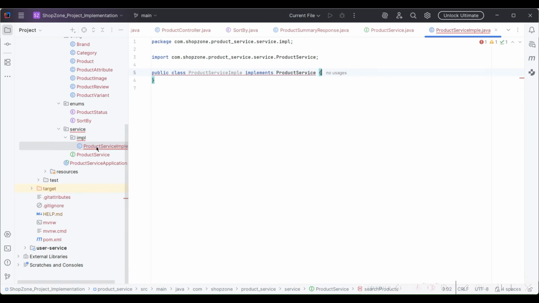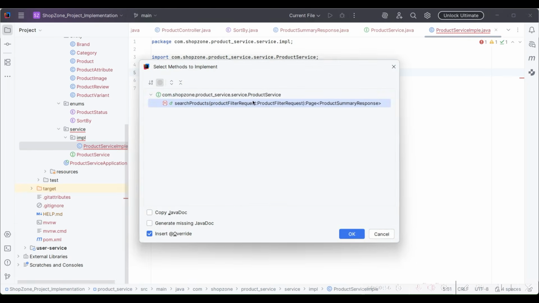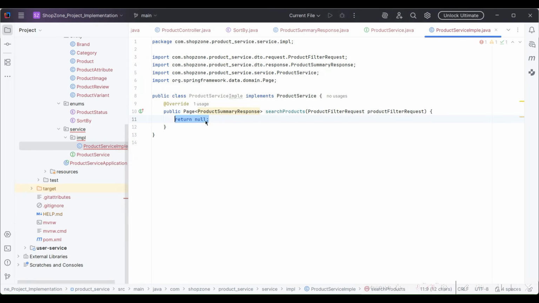Now in the implementation class, let me implement the method which I have just declared. At first I told you that we are going to build our own customized pageable. So for that, let me create the method buildPageable, and let me pass the product filter request.